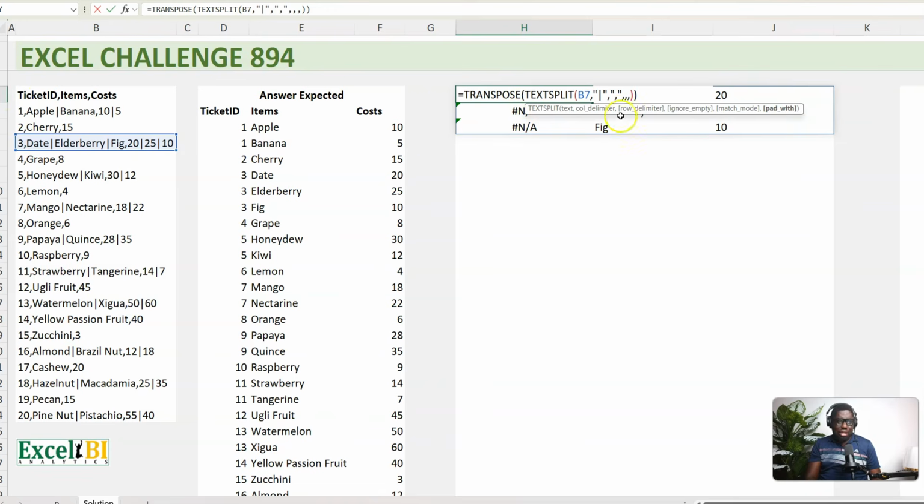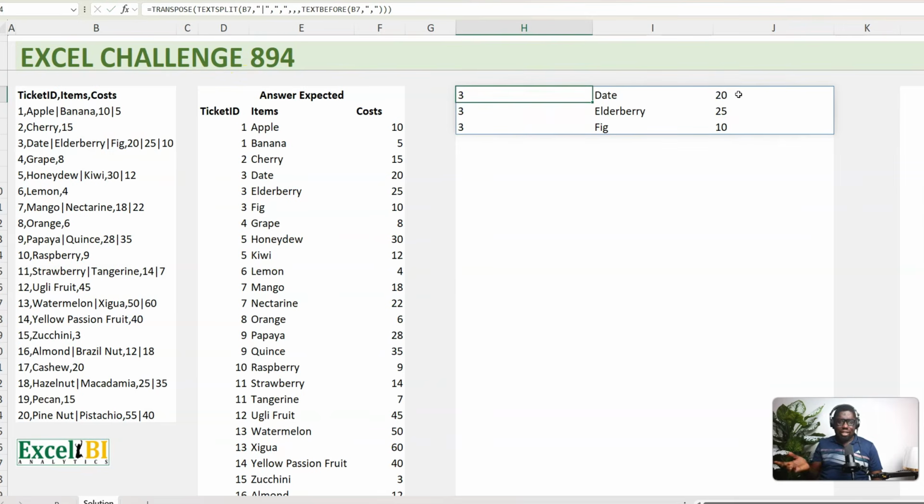Okay, so how do I get the ticket ID? Maybe from this string here. The ticket ID is that number before the comma. So if I can get the number before the comma, I basically have my ticket ID, and that's what I want to pad with here. So I can do a text before and say text before in this cell, comma, and then put my comma as my delimiter. I'm going to close this.